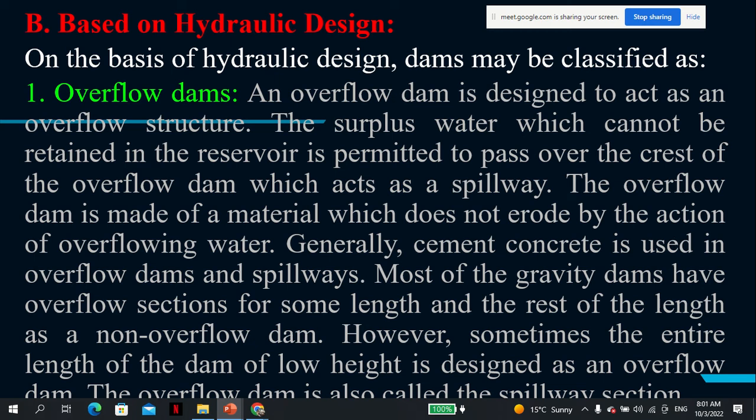Because actually, some 3 or 4 years back, if you saw the flow of water from the spillway, there was some photo going around on the internet. You could see there is serious energy. If it is material that can erode, and the spillway is not very far from the main dam, then the people downstream would be at risk. So this area is designed to allow excess water to flow while at the same time not eroding.